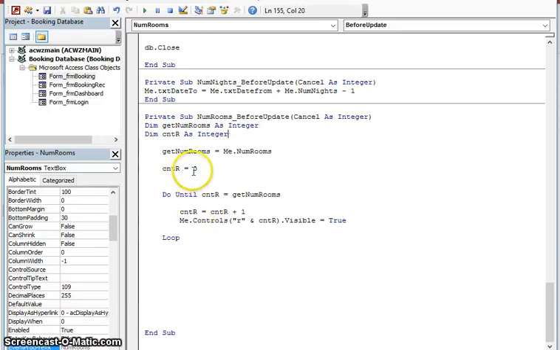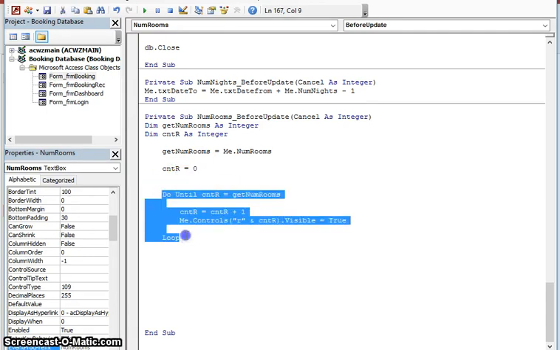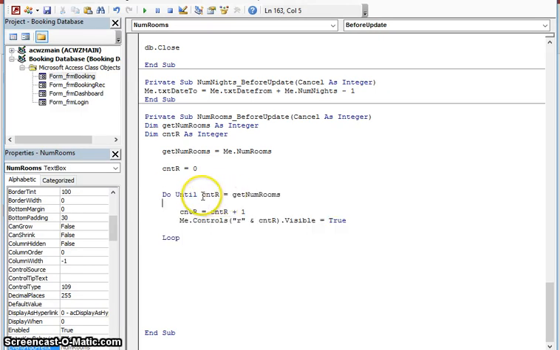So you'll see I've set the counter, CNTR, equal to 0, so it starts off at 0, and the first thing it does, using a do until loop, or you can use a for next, is saying that when this becomes say 3, if you've put in number of rooms 3, when it comes to 3, it'll basically stop the loop and exit.